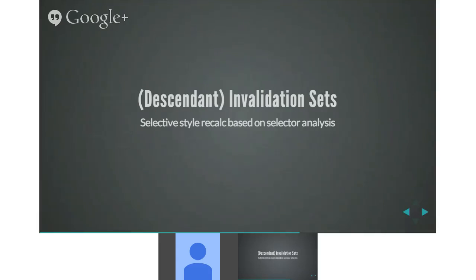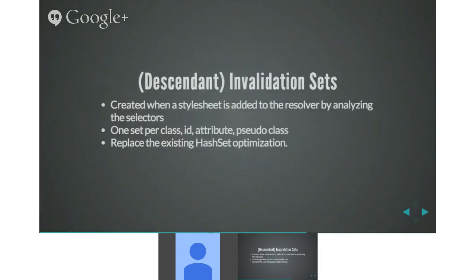So Descendant Invalidation Sets, for those we try to do a selective style recalc in subtrees based on analyzing the selectors which are present in the style sheets. I think the initial idea was by Elliot Sprehn, and Chris Harrelson was doing a lot of work on it before I noticed it.